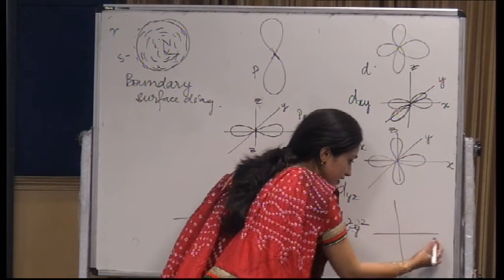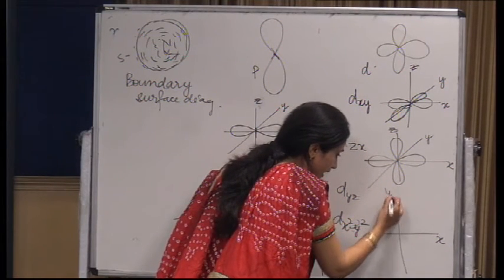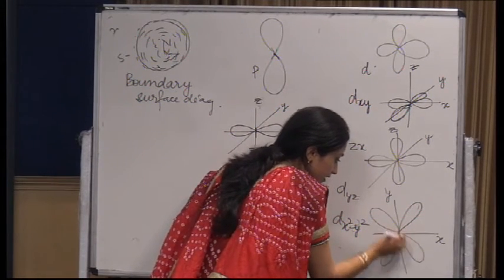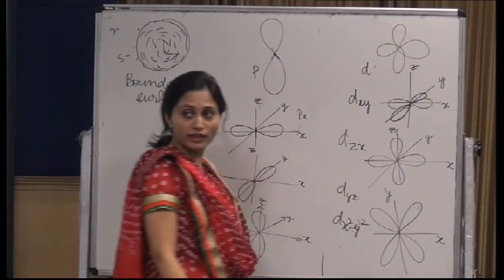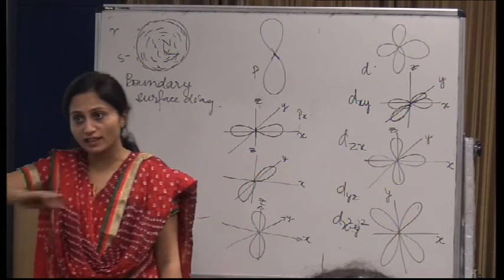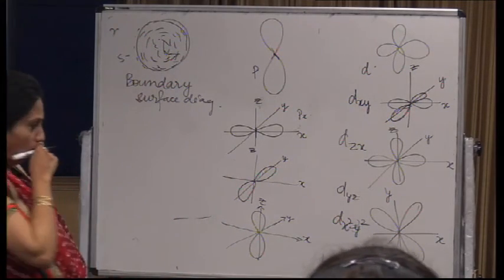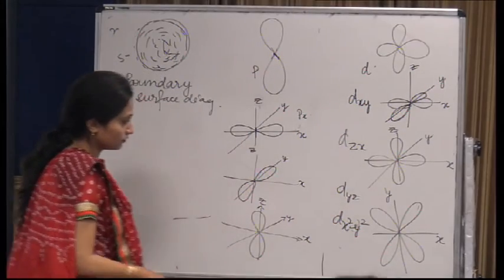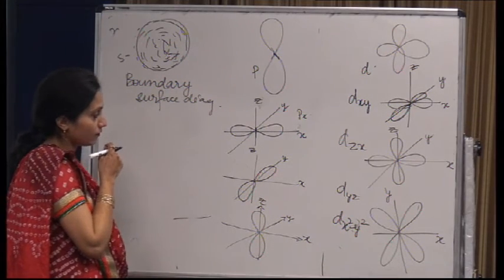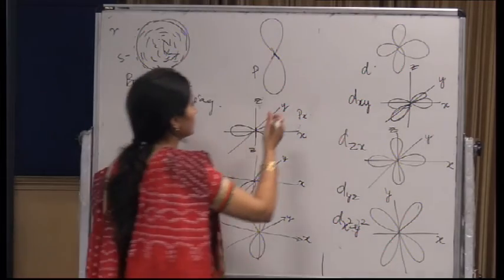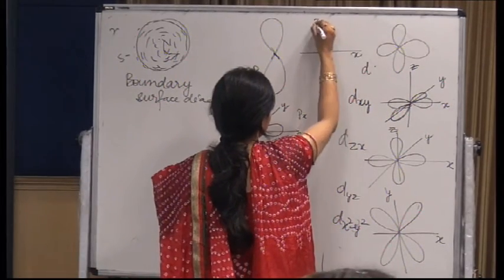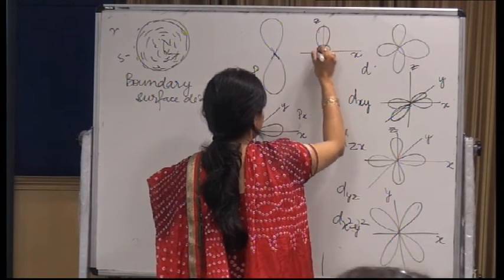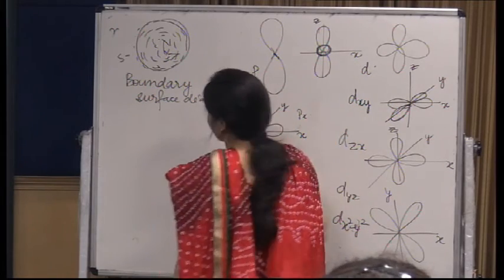Dx square minus y square is like, if this is your x direction and this is your y and z is mutually perpendicular, then your x square minus y square lies in the four quadrants. Okay? X square minus y square does not lie along the axis, but this lies along the four quadrants. Then check it out for dz square. Dz square is like, if this is x, this is your z, then dz square is along this and there is like a spherical shell, a small ring here. This is the shape that comes out from the dz square.